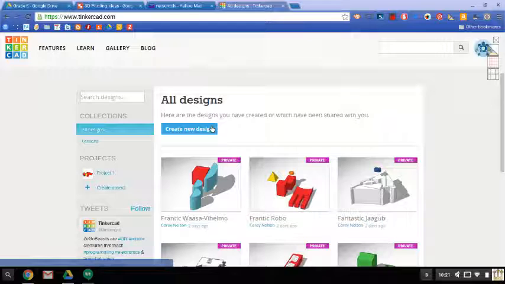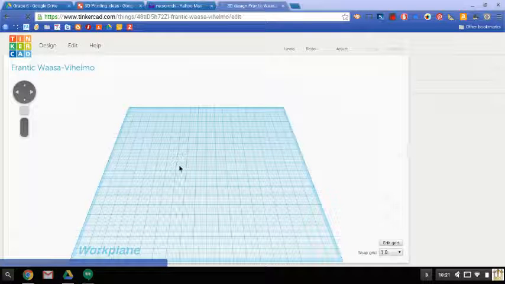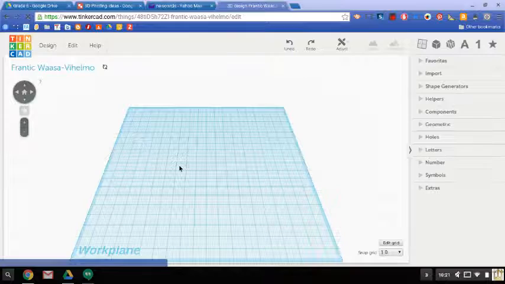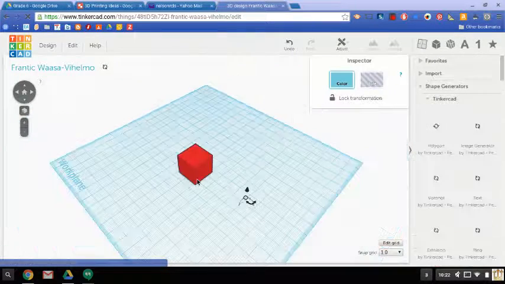So again, it'll probably take you right into a lesson, and up near the top, you should see something that says exit lesson. Then when you exit the lesson, you should find the create project and then create new design, which should take you to a blank area. Now this one's going to have stuff on it, and I will try to get rid of some of it so I can show you what's going on.